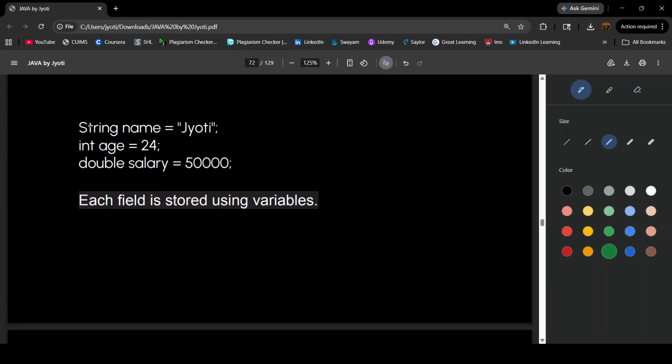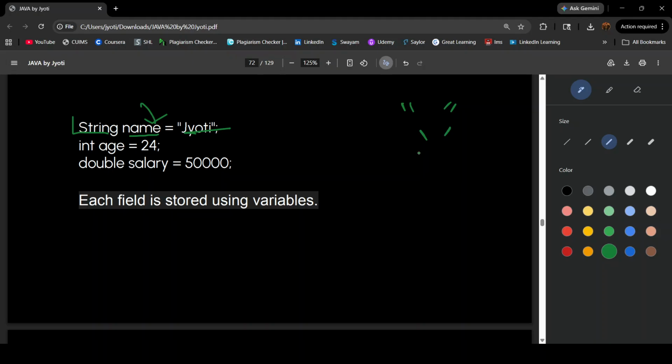Similarly, you can have a string data type. Inside the string data type, we have created a variable name which is storing value as Jyoti, and string always gets stored in double quotes. Here you have observed that integer values we are not storing in quotes, but for string we use double quotes to store some values.